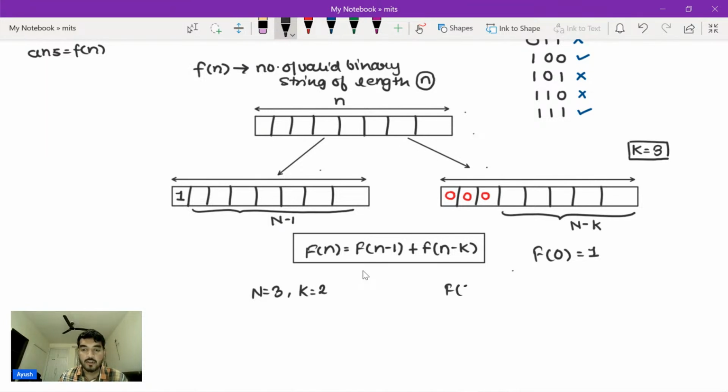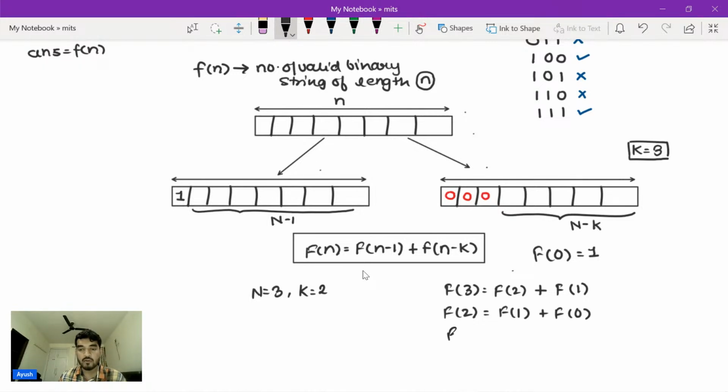So we simply call this function f of 3. For f of 3, it is f of 2 plus f of n minus k, that is f of 1, right? And f of 2 is equal to f of 1 plus f of 0, right?